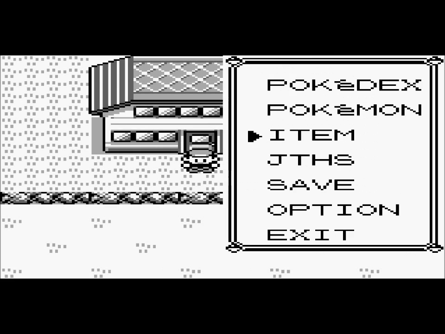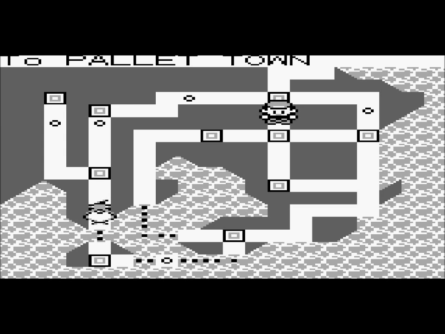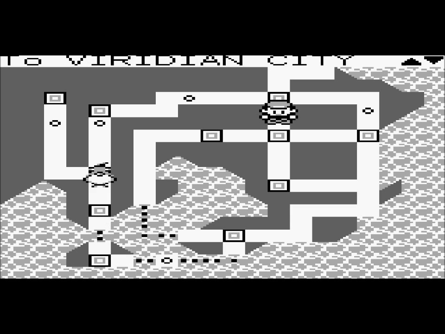Just take my word for it, because that's going to take forever if I just wait and wait for them to make an egg. It's not like the newer games, like in Heart Gold and Silver, where they call you if your Pokemon made an egg, and you have to go back and check, because this is the old, the good old days.